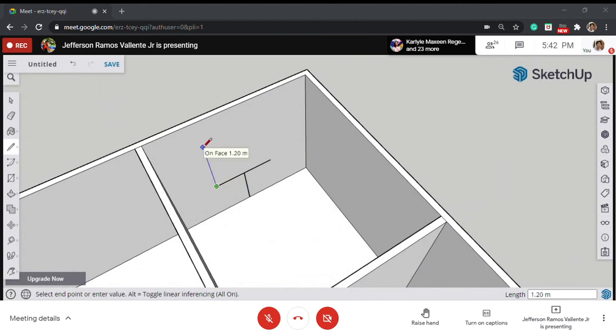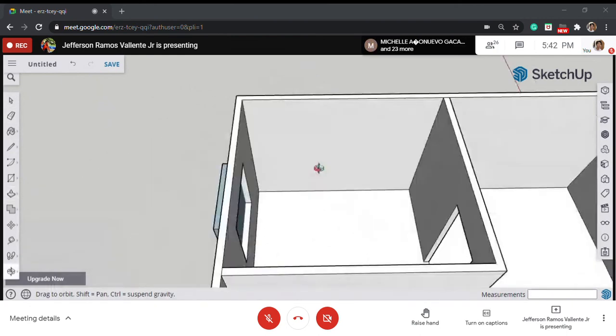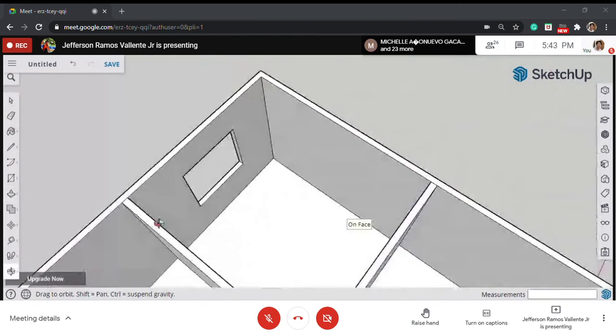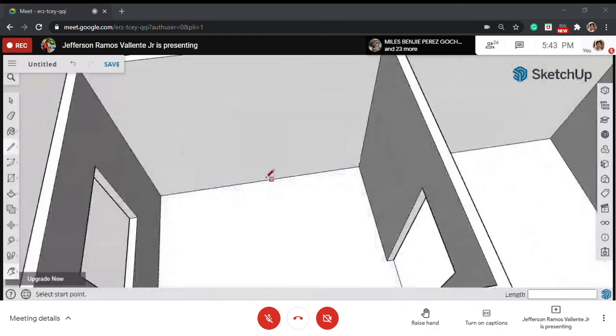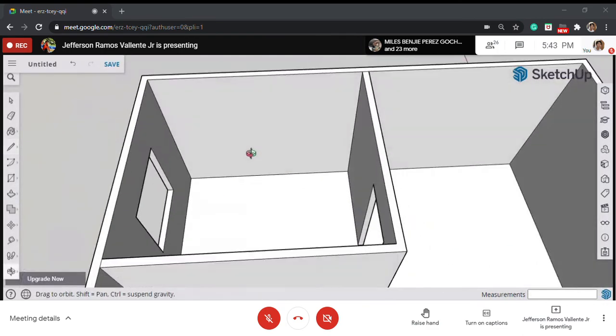The height, I can use 1.2. Okay, para 2 siya sa door. Okay, di ba? 0.9 plus 1.2 is 2.1. Okay? Now, don't worry if you can't follow yet. Okay, this is a demo of how you can use the tools. You can rewatch the video later para makuha ninyo ang exact na dimensions.